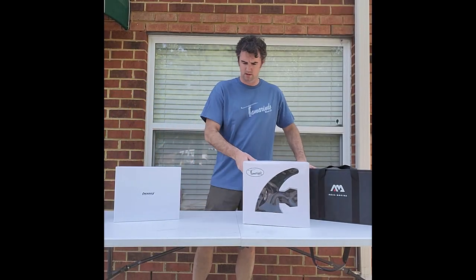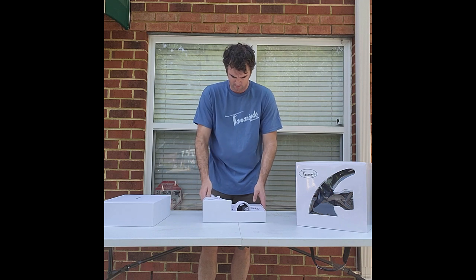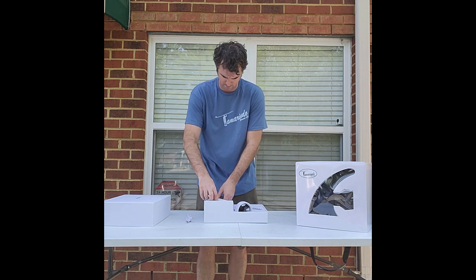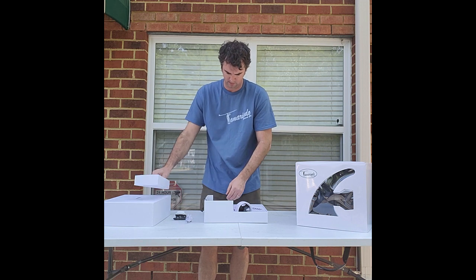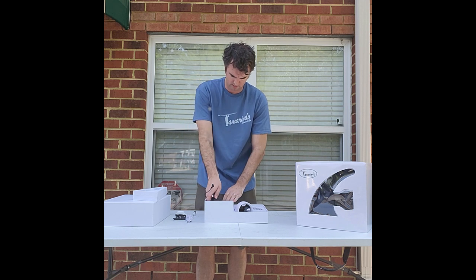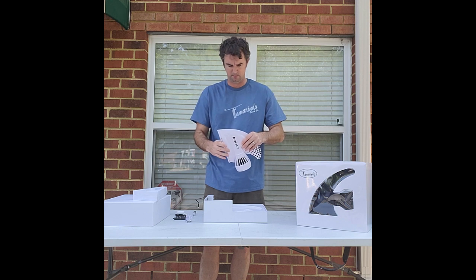First up, we're gonna open up the Boost Fin. The Boost Fin comes in a nice package — they just started shipping in spring of 2022 in the United States. You get a nice adapter that fits a bunch of different adapters, your wrist controller which is usually just two buttons — a slow boost and a high boost — a little magnetic screwdriver for turning the unit on and off, and a power cord with a U.S. and European style adapter. The Boost Fin is nice and sleek; the battery is housed inside the unit with no additional battery box.